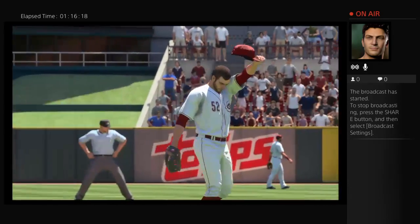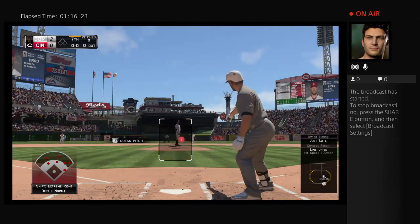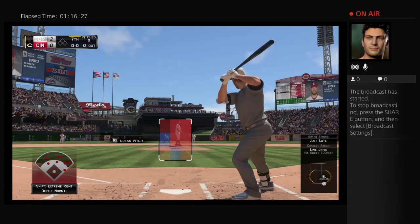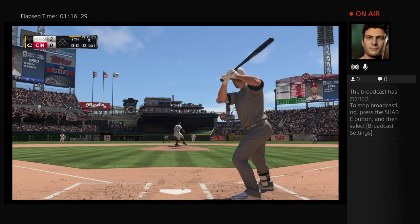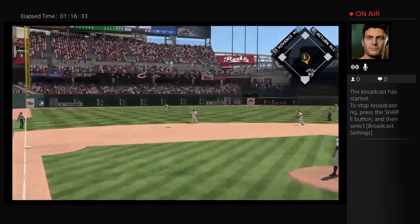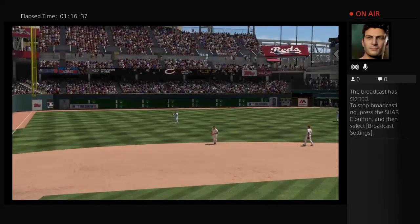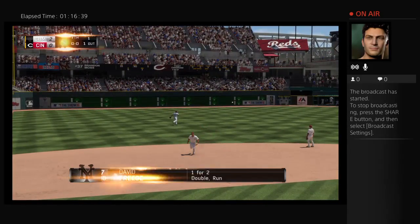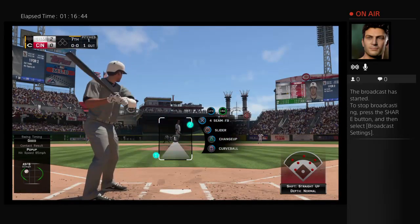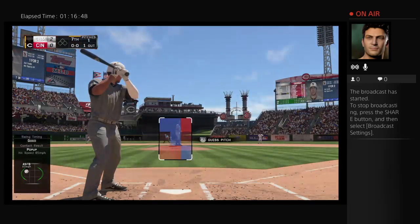Tony Cingrani is on the pitch now as he'll take over to start inning number 7. Brandon Moss will stand in here to start the 7th in a game that's been sailing along to this point. Yeah, good thing we don't get paid by the hour, man. This game has flown by. Schebler is there to put this one away, and it takes just 1 pitch to record the first out of the 7th. So 1 gone in the inning, and that'll bring in the 3rd baseman, David Freese.